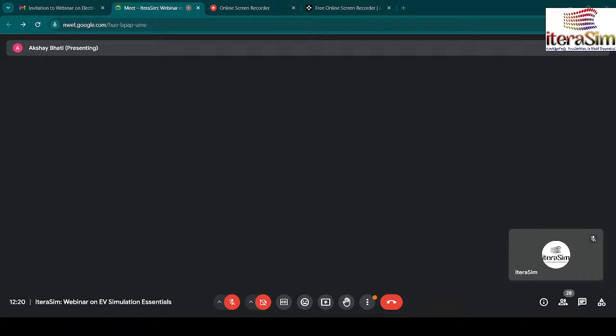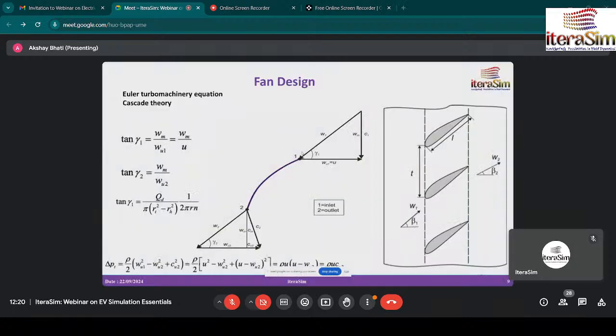Mostly, what is the use of that equation? You want to find the blade angle if we're using the turbomachinery equation. If we talk about the velocity triangle for an axial fan, u is the peripheral velocity of the fan, and u1 and u2 are equal in an axial flow system. w1 is the relative velocity, cf is the flow component of the velocity, and u is the peripheral velocity.